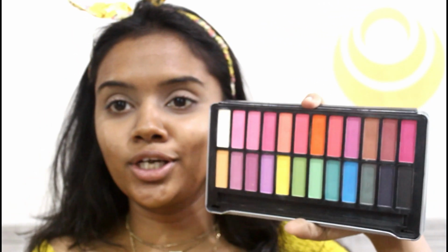For my eyeshadow, I'm going to use this palette by Hilary Rhoda. This is their color palette, and this is how it looks. I'm going to use this shade on my crease line. I'm using a big eyeshadow blending brush. Now I'm going to use my Maybelline Nudes palette, and I'm going to use this brown shade on my lower crease line with the same brush.